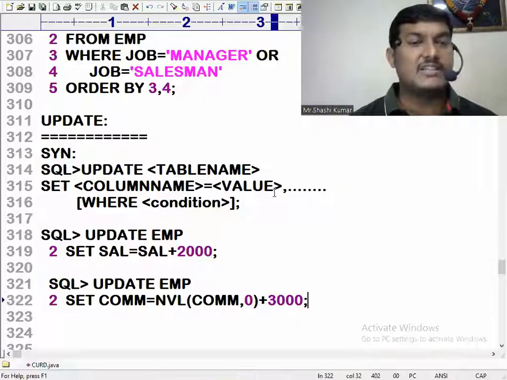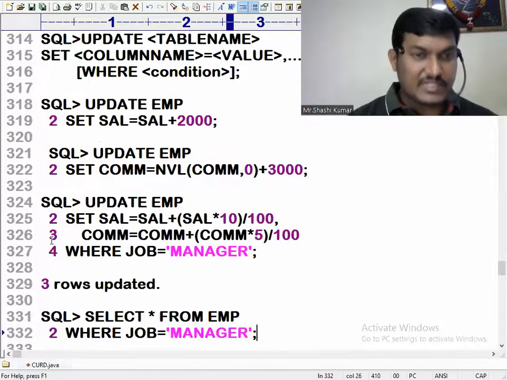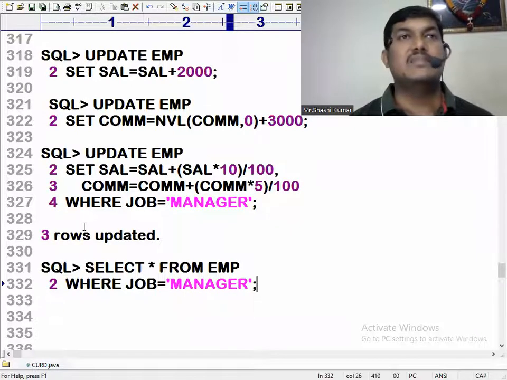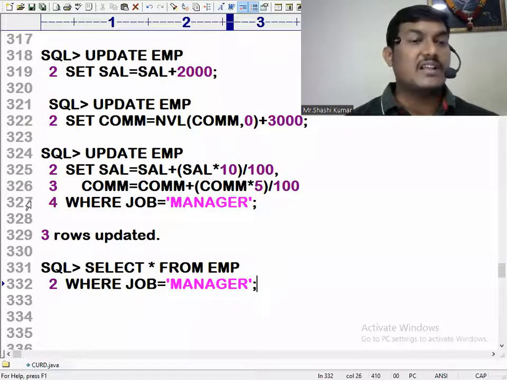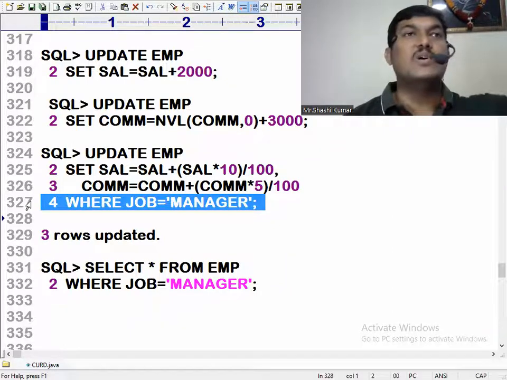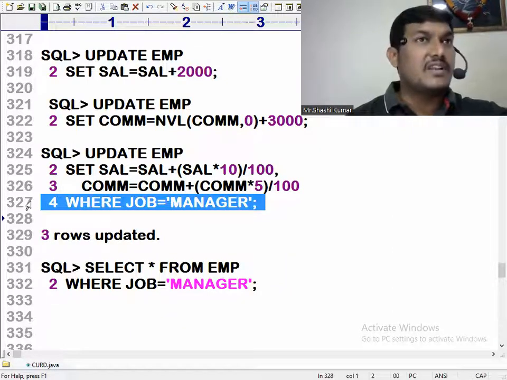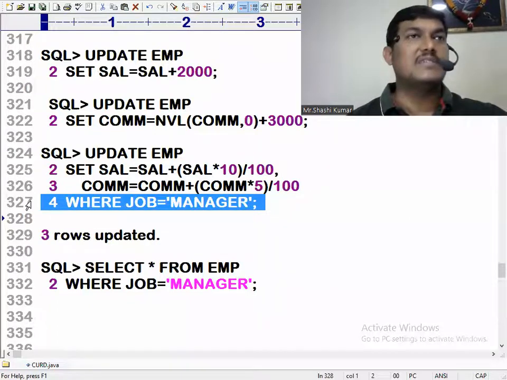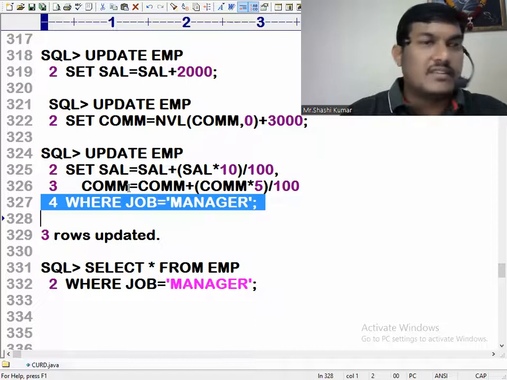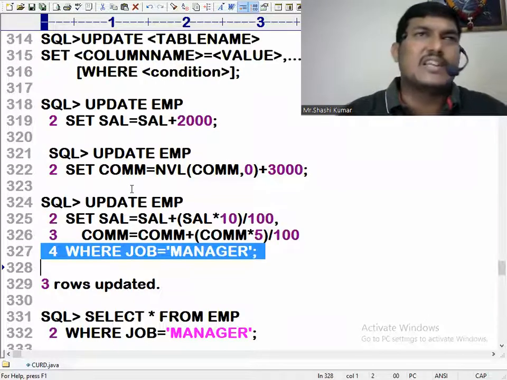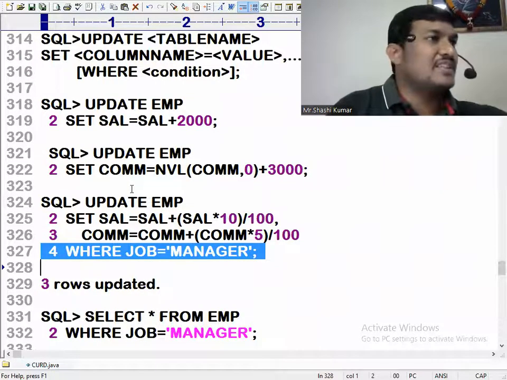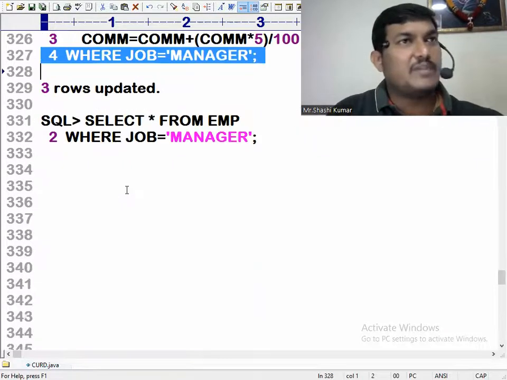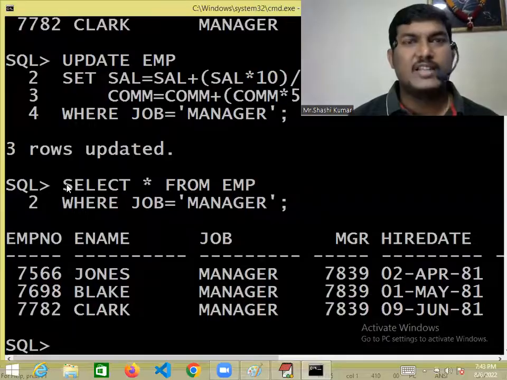This is the way, dear all. UPDATE is a command meant for changing the values existing in the table. But if you are not giving the WHERE clause, it is going to affect all the records. If you are giving the WHERE clause, it is going to affect the records which are satisfied by the given criteria. This is about update. You can change any column, but I showed you examples on salary and commission. If you want, you can change name, job, anything. One second, we'll see on job, please.